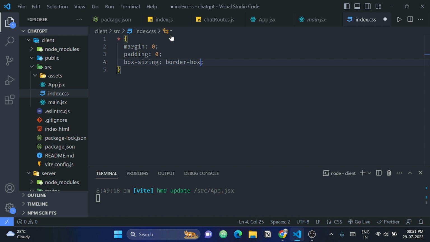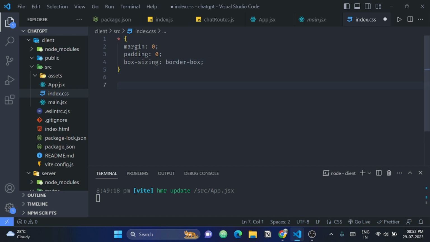I want the margins to be 0, I want the padding to be 0, and I don't want any elements to have extra width. That's why I'm saying box sizing border box. So any width that I'm supplying, only that width should be taken by each and every element. No element should come up with its inherent default width. So that is why I've done this in the universal selector.